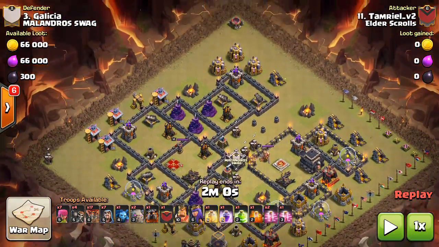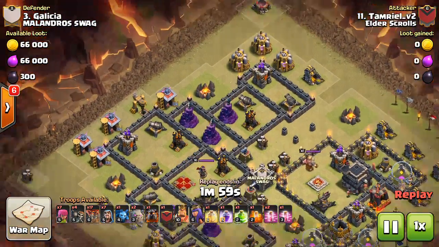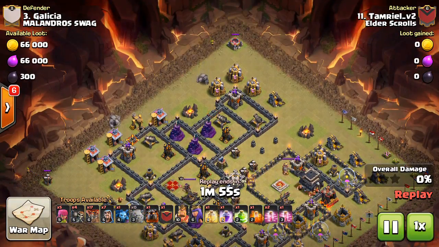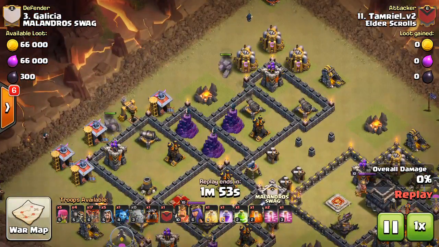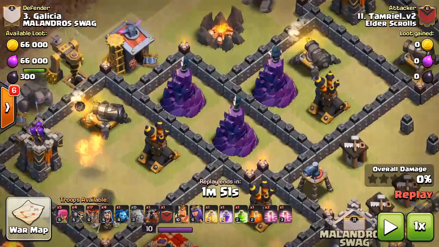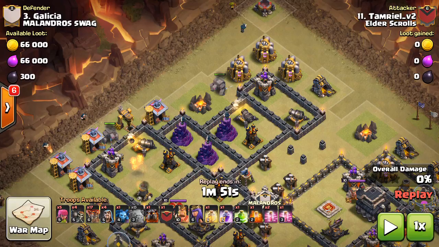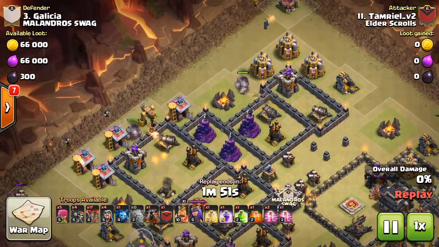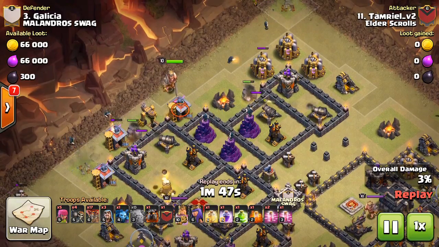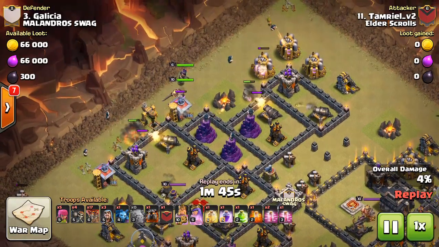So I'm going to show you what I did here. As you can see, I put in my golems, and I put in my archers first just because I make sure I take out the outer buildings. So I put in my golems here. As you can see, it's going to make a perfect funnel for me to drop in my bowlers. Now, bowlers are tricky. You're going to have to really be patient with them, guys, because they're really hard to funnel. Alright, so right here, more wizards down. I try to conserve my wizards, make sure I can only funnel them.